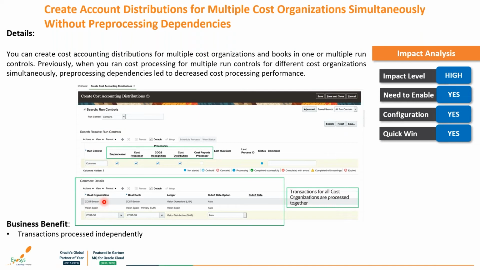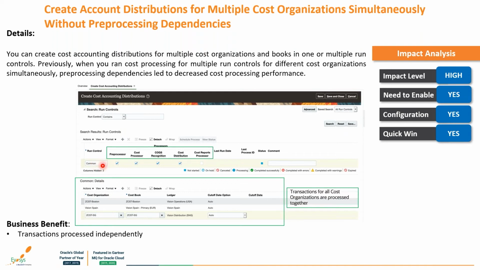For example, if an organization has mapped the cost organizations along with the inventory, and there are more than 5 inventory organizations, then those many run control options had to be defined earlier, but from 22A onwards we can club them together under a single run control.